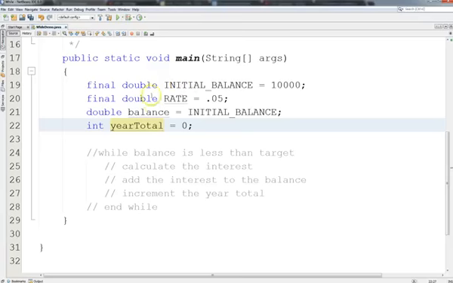Again, I like to put all of my variables at the top. I'm not sure why Cay did this. In this particular example, he actually declared a variable in a loop. I never do that. I don't think that's a smart thing to do. So basically, let's go ahead now and write the code out.